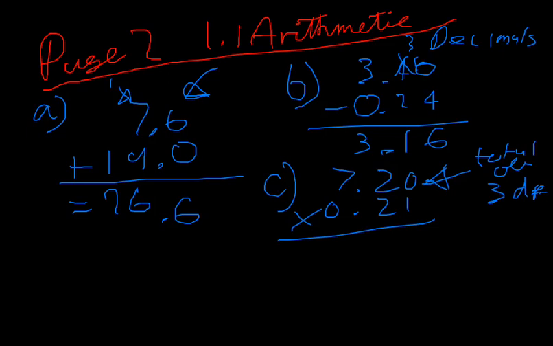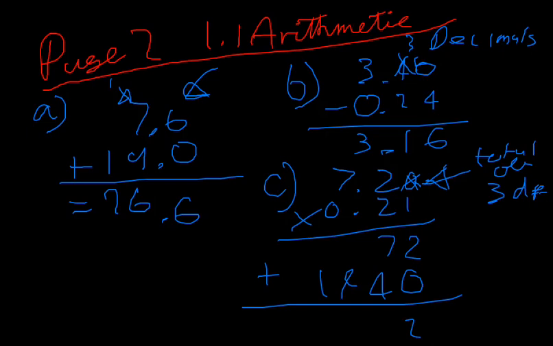2 times 1 is 2, and then we do 7 times 1, that's 72, and we also need to put a plus sign here. We also need to do 2 times 2. 2 times 2 is 4, and we put a 0 first, and we do 7 times 2, that's 14, so 1440. We add these up, so 2 here, this is a 5, 1, 1, 1512. Now we see we had 3 decimal places over there, so we have to put the decimal point in the 3rd place. Okay?